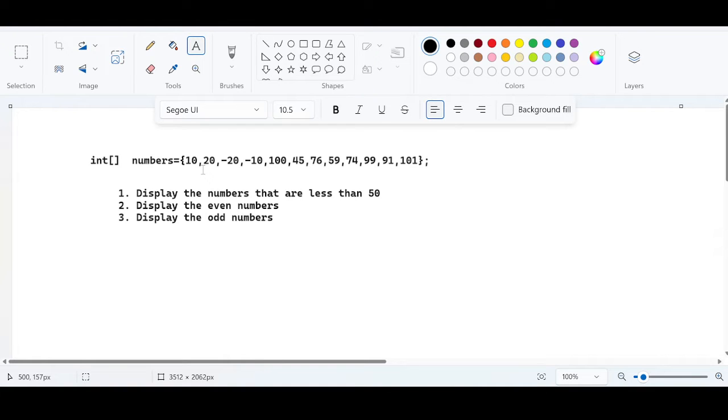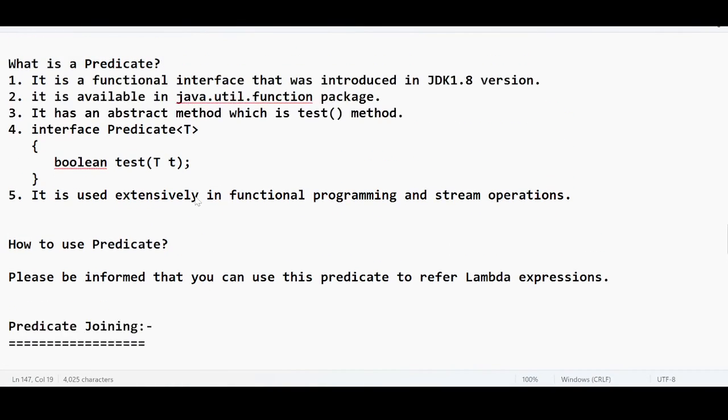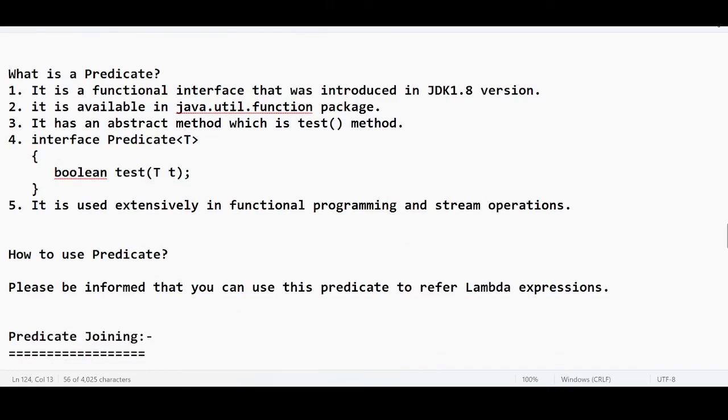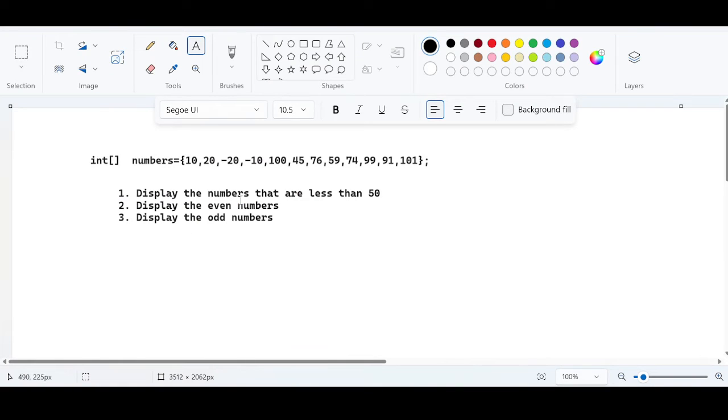How can we achieve that? How can we do this actually? That is the question. So very simple. Yesterday we were discussing, we know now we are experts in writing a predicate. What is a predicate? The functional interface that was introduced in JDK 1.8. We know it is in a package, and there is a method called the test method, which is going to accept any kind of argument, but the return type is always Boolean. By utilizing this test method, we need to write such logic that is going to fulfill all these common requirements.